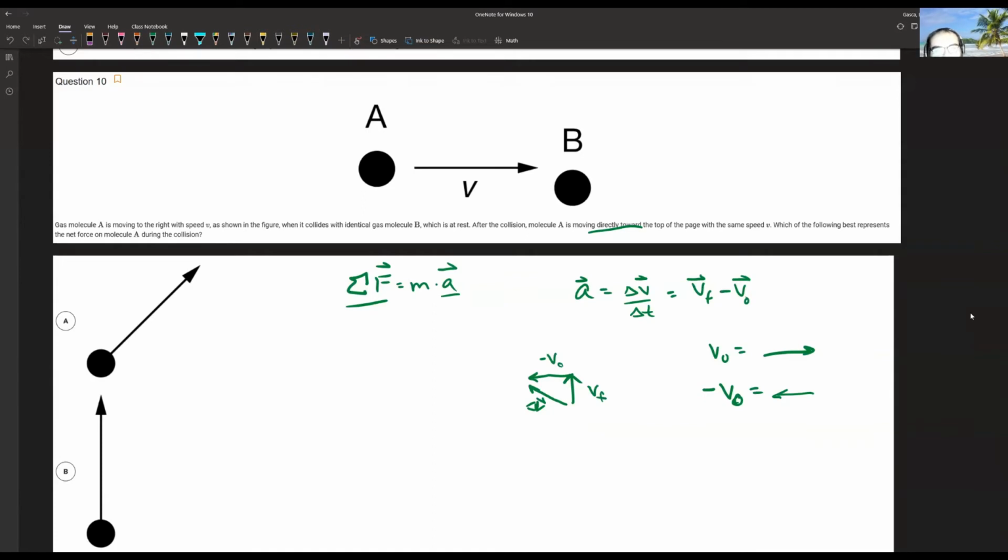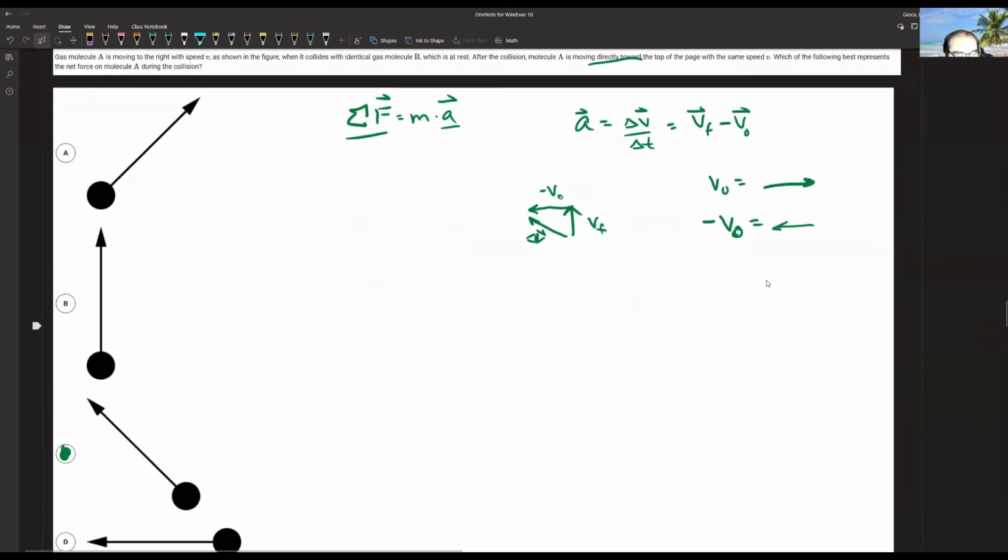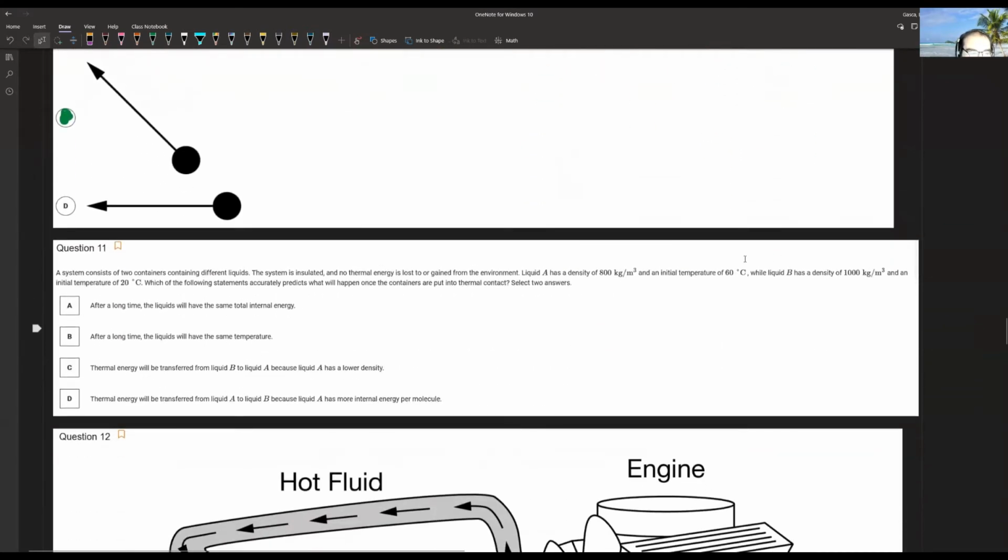Now, here's another way we can think about it. This particle was moving to the right at the beginning. It's no longer moving to the right, so we needed a force to cancel that rightward motion. So we needed a leftward component. Now, at the end, it's moving straight up, and at the beginning, it was just moving sideways. So we needed a force that had a component up to give it that upward velocity. And so C is going to be our best answer choice here. We need to cancel the rightward motion and add to it some upward motion.